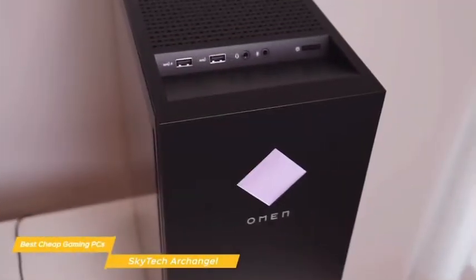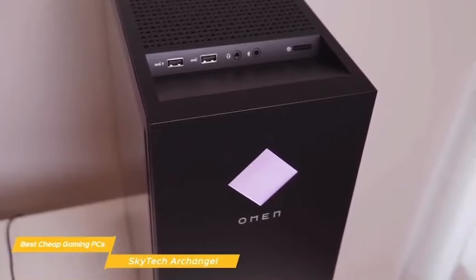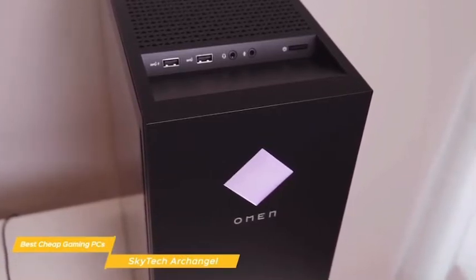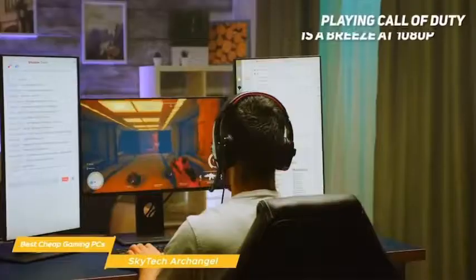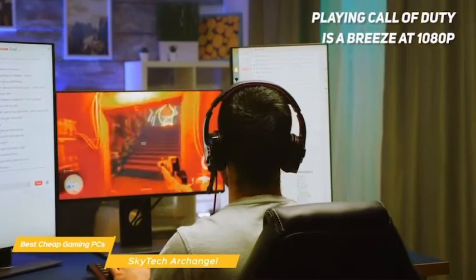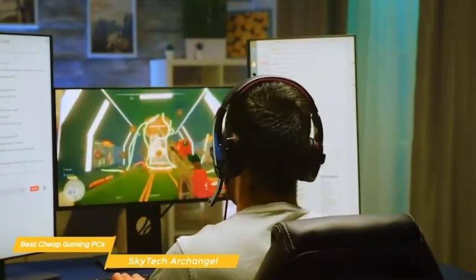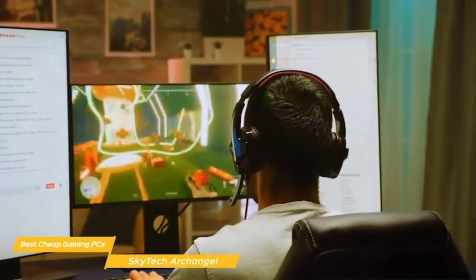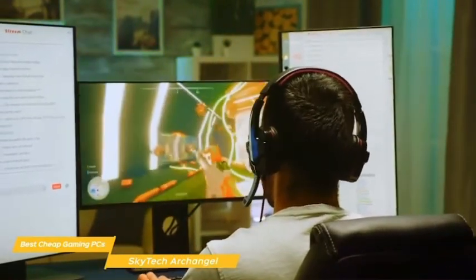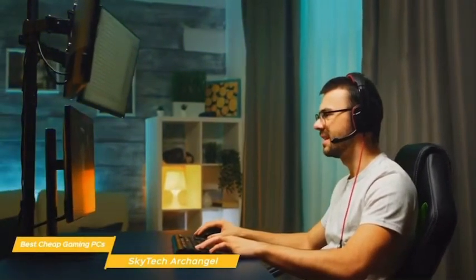If a comparable gaming PC with the added capability of DTS-X surround audio sounds appealing, check out the HP Omen 25L coming up later in the video. Playing Call of Duty is a breeze at 1080p — in fact, this PC is capable of reaching more than 70 FPS on Shadow of the Tomb Raider, and in Star Wars Battlefront II you should be able to hit an average of 73 FPS. And when you're taking a break from gaming, the installed 1660 GPU also makes it a good choice for live streaming and is optimized for open broadcaster software.